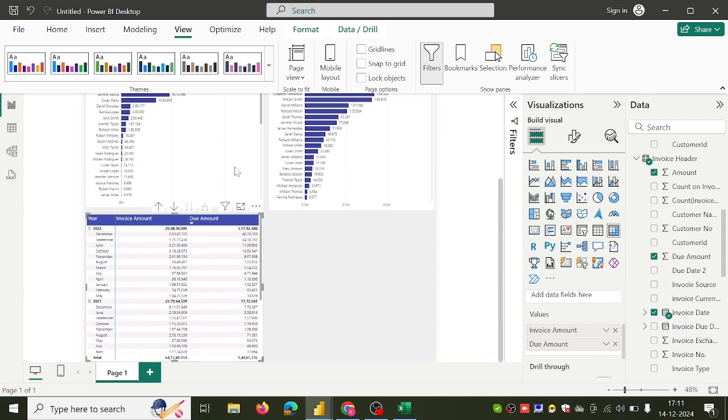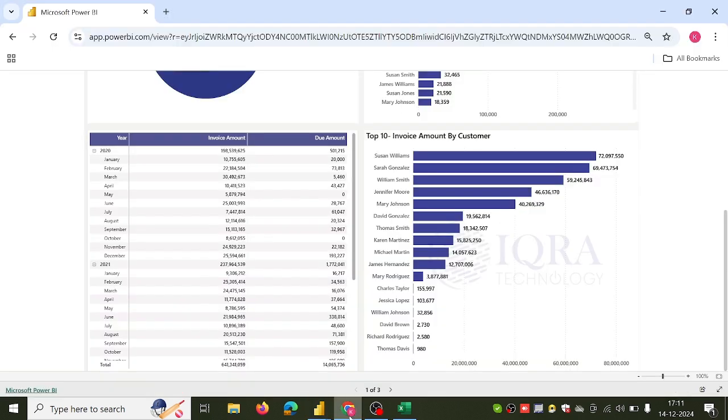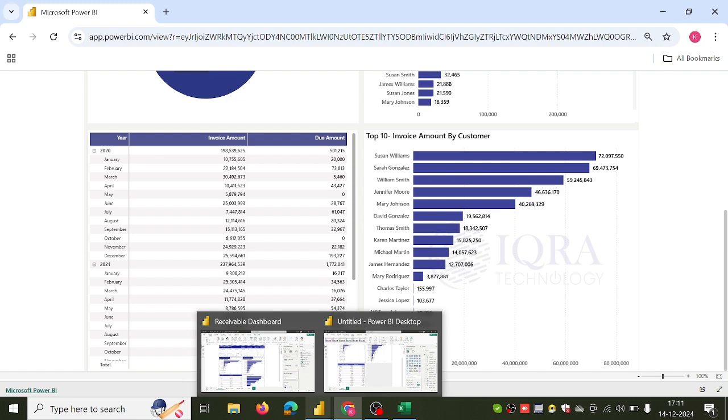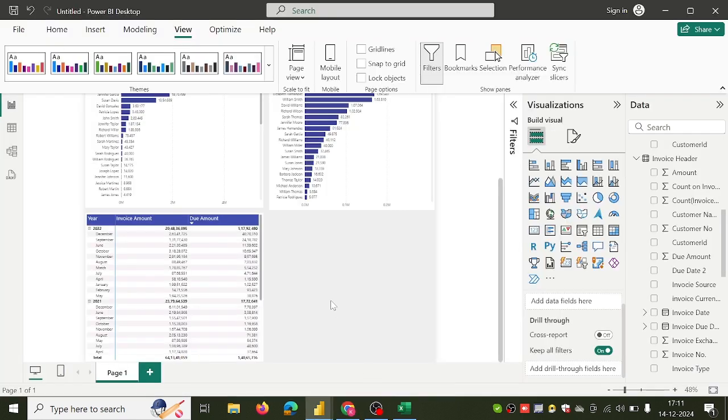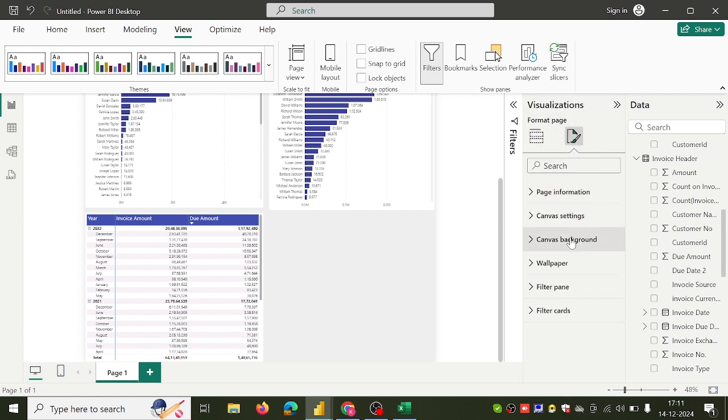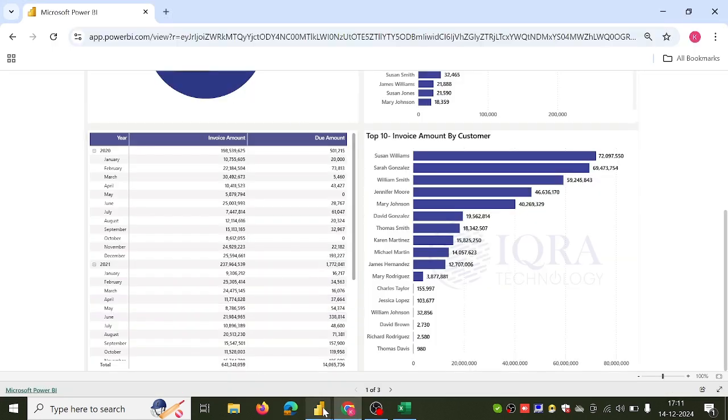So we can see we have created a table similar to this table. You can decrease the column headers, or you can format this to create the same look as this.